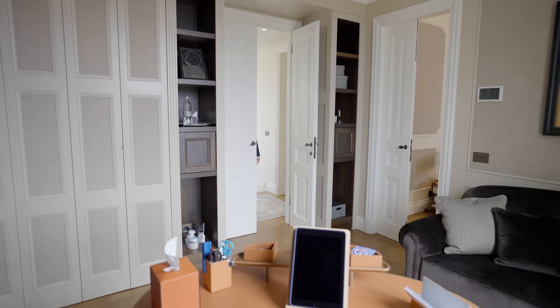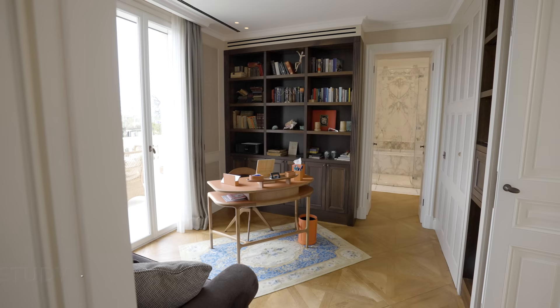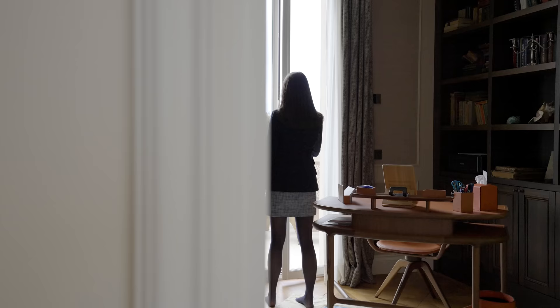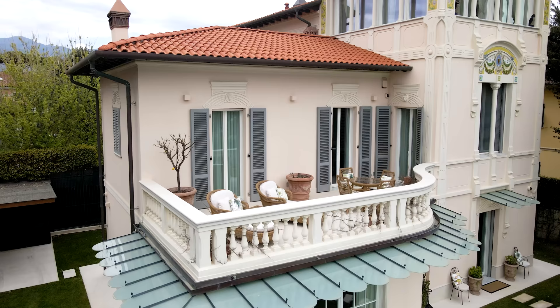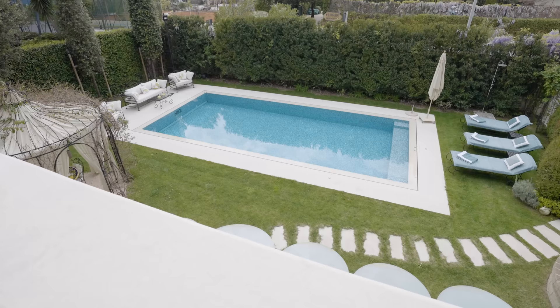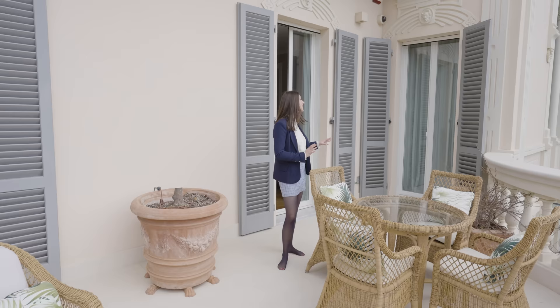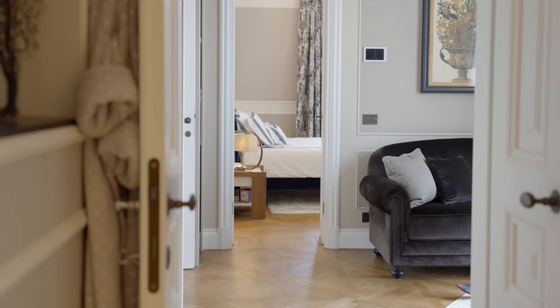We are on the first floor, which is completely dedicated to the master suite. We are in the suite's study, which features customized bookshelves, elegant boiseries on the walls, a central desk, and access onto a panoramic terrace. The terrace offers a variety of sitting areas and a lovely view over the swimming pool. It is accessible from the master bathroom, the study, and the master bedroom, and also offers a view over the sea.